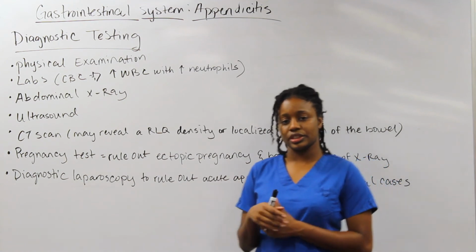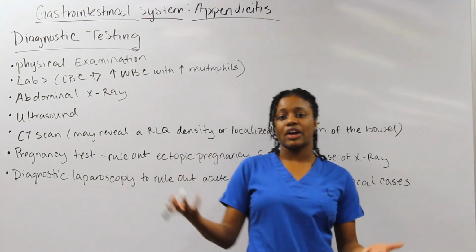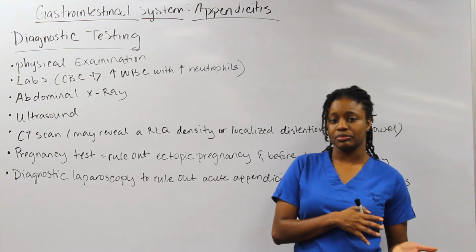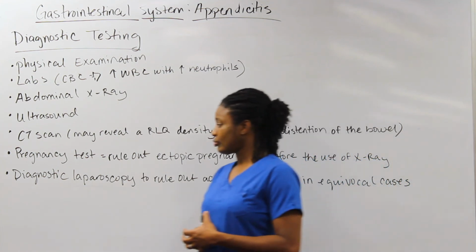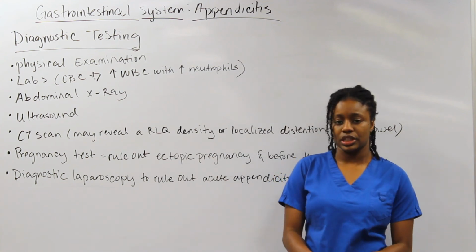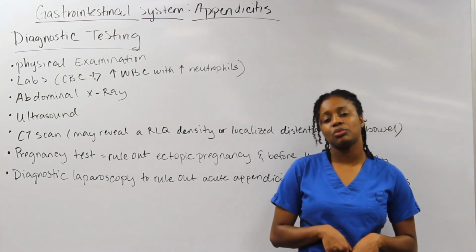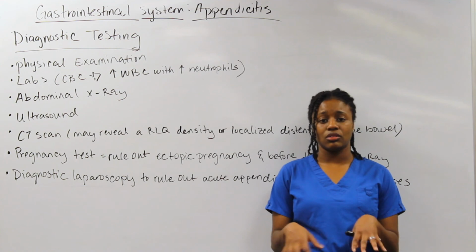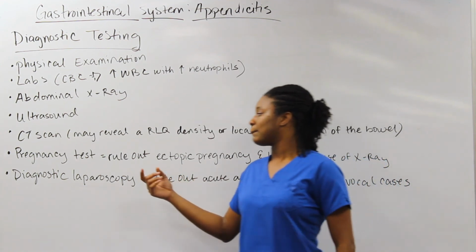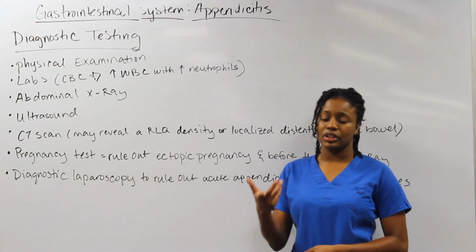Okay, so they'll find all the other testing that they will have to do to figure out exactly what's going on. All right, and in case they do have to do it, you have to think of the life of the mother or the unborn fetus. Okay, so that's one of the things that they're going to do. And an ectopic pregnancy is pretty much anywhere besides the uterus. That means the embryo was not implanted in the uterus, maybe in the fallopian tubes or wherever else, but definitely not in the uterus. Okay, so that is going to cause a lot of pain. It can cause pain in that area, especially if it's in the right fallopian tube, right, or ovarian tube or so.